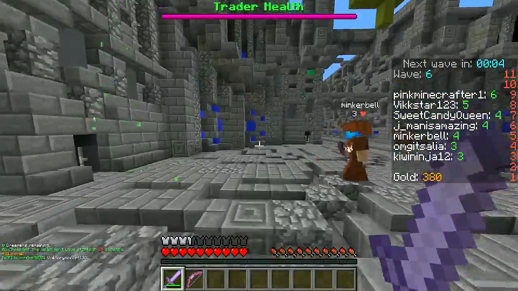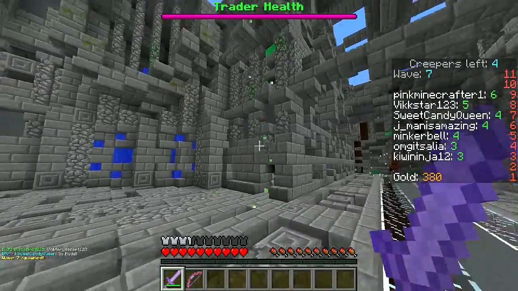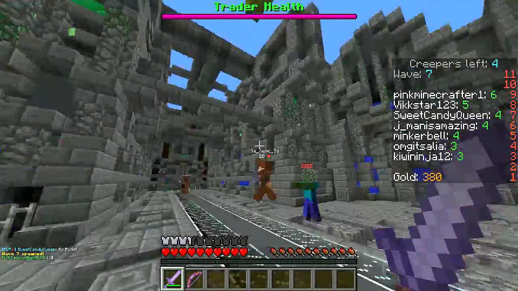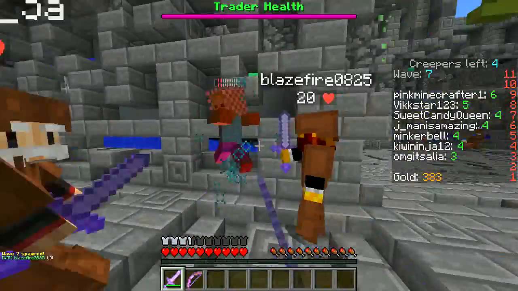Right. Next wave coming in. I think I'm going to focus on... We need to really look out for skeletons and blaze as well and take those out as soon as they come in. Yeah, they're really easy to miss, especially the blazes just flying around.